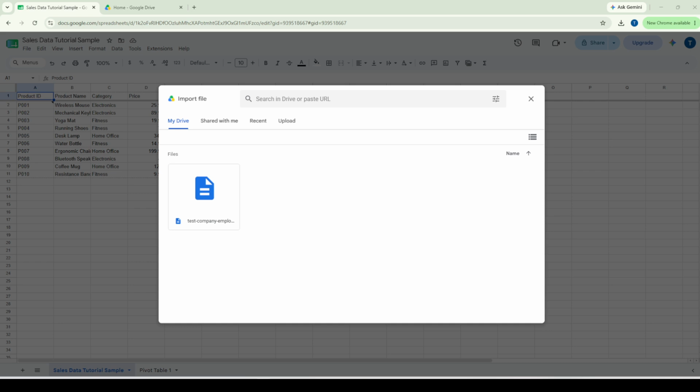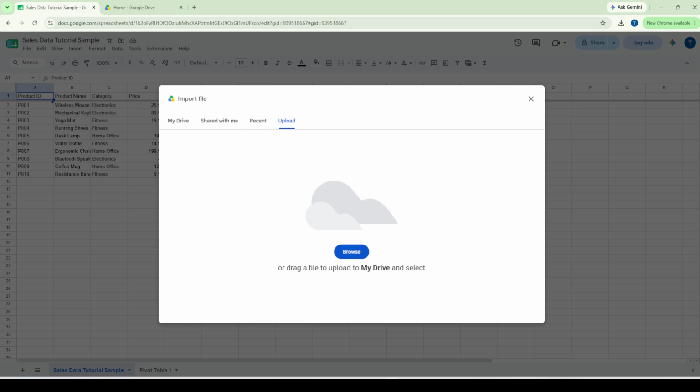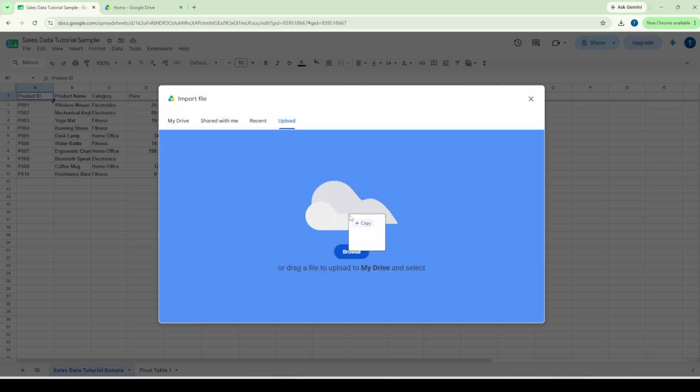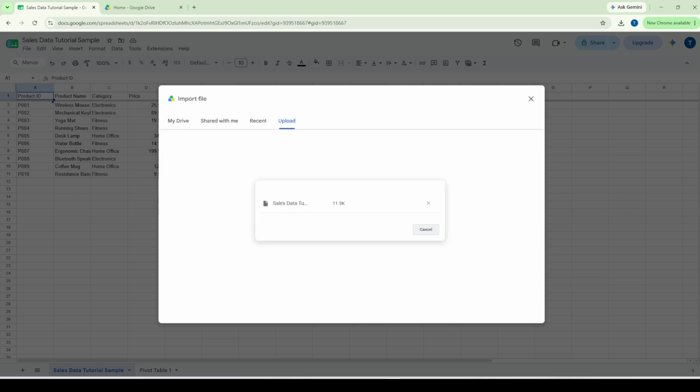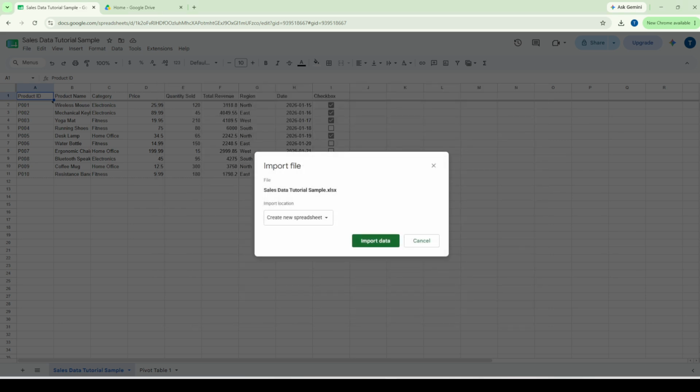Once you click Import, a dialog box will pop up, giving you a few different ways to locate your file. You'll see several tabs at the top of that dialog box, but the one we care about right now is the Upload tab. Click on it. Google Sheets gives you two options here. You can drag and drop your CSV file directly into the shaded area, or you can click the blue Browse button and navigate through your computer's file system to select it manually. I personally find drag and drop to be the fastest method, especially if I have the file visible in a folder on my desktop. Just grab that CSV, pull it over, and let it go. If you prefer browsing, that's just as reliable. Just find your file, click it, and hit Open. Either way, Google Sheets will start processing the file almost immediately.